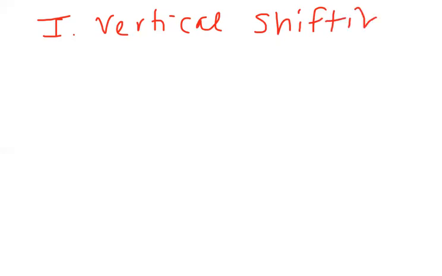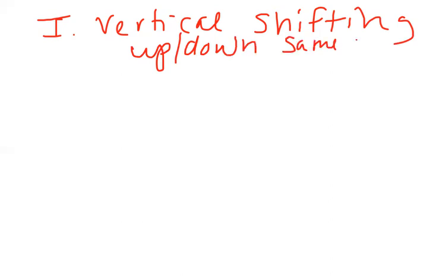So guys, I am going to look at specifically 4 transformations with you. First, we're going to look at the vertical shifting. Now, the vertical shifting is just like what it sounds. It either moves the graph up or down in the same direction. And like I said, I am making this as easy as possible. And so, I forgot to mention something else. I'm making this as easy as possible, guys, so I'm going to quickly go through it.